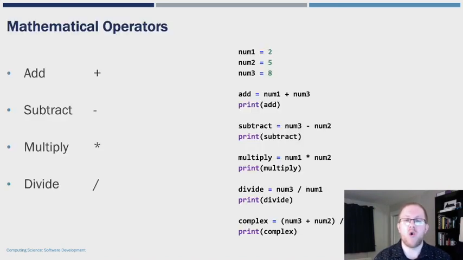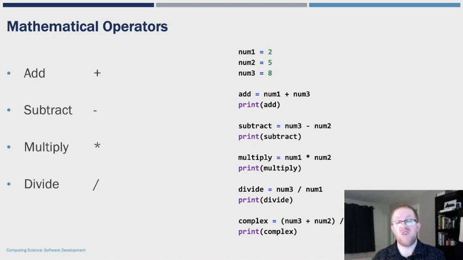So there are four basic mathematical operators, and these are the same mathematical operators that you'll use elsewhere in the school: addition, subtraction, multiplication and division. And generally speaking, the symbols that represent each are very similar. However, if you look on your keyboard, you will find no division symbol, and whilst you will find an X, it doesn't represent multiplication. So for multiplication we use an asterisk, which can be found by pressing Shift and 8 on your keyboard, and for division we use a backslash, which can be found on the question mark key.